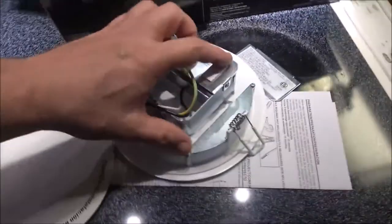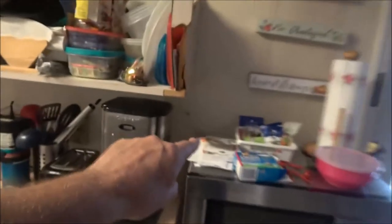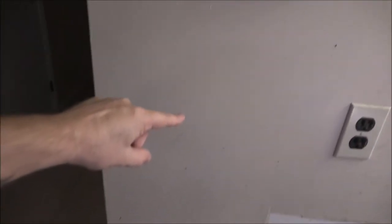So there's what they were. This is what I don't like. You change it up here. So we'll just have to get them hooked up. So what I'm going to do, I don't know if I can run the wire, if I can pull that easy enough out through there, because I've got to get up in the attic and bring it over and run it down the wall or not. So actually right there. So that's what this box is for.